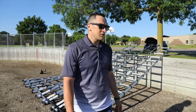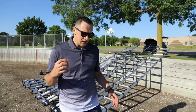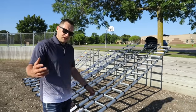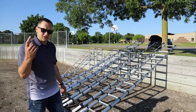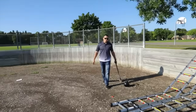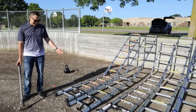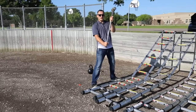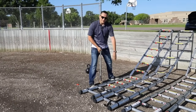Next one, the second most important feature in the ladders, it's the steps and how they lock in. Because I've seen posts where steps break, I'm gonna take a sledgehammer and I'm gonna hit it really hard on the first step of each one of these ladders. It's actually overkill for the first 4. Looks like a murder zone. I murdered 4 ladders already. So, 10-pound sledgehammer, I'm just gonna hit it really hard on the first. For the first 4 contenders, it's overkill.